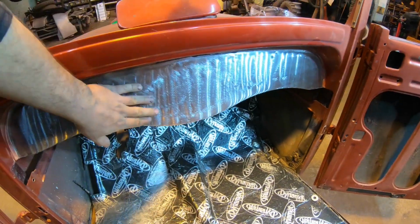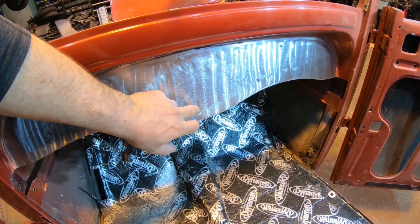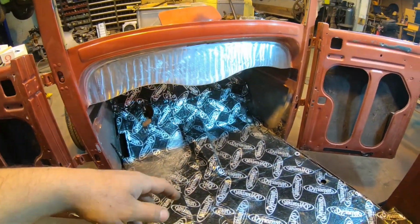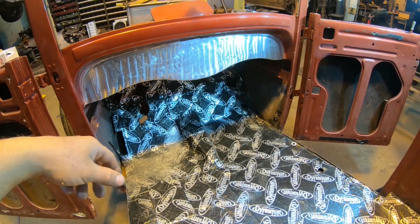I did a little bit of hammering down here at the bottom just because I had a little bit of a pull in that lower area where I welded the center in, and we are looking pretty good at this point. So I'm gonna go grab my gauges, do a little measuring, and lay out the marks so I can start drilling the holes for those.